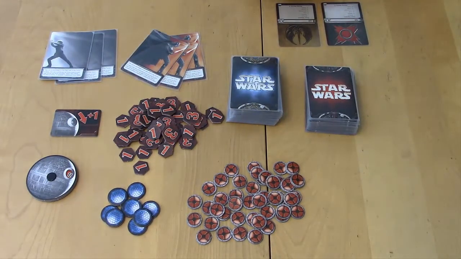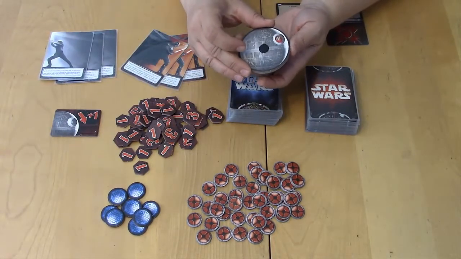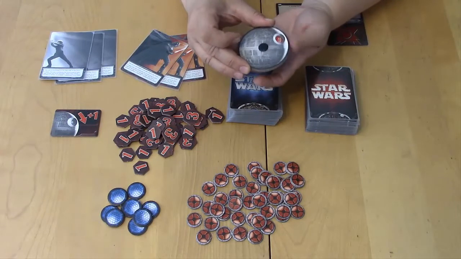Next up is the Death Star dial. This one you had to assemble yourself when you buy the game. And it just spins around.